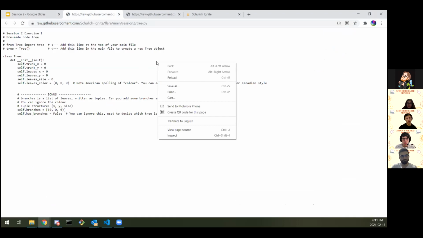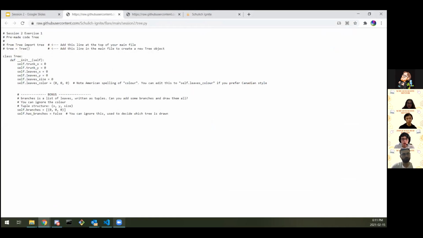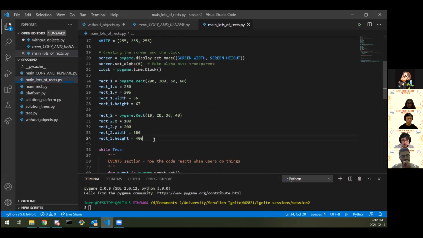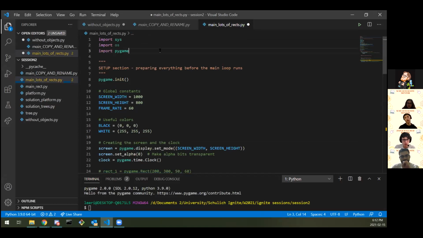Rename file. We're going to right click. We're going to go save as, and it will give you a nice little prompt on where to put it. Hey, what do you know? I think I already have it right in the spot I want it. Okay, everyone, please put tree.py into your files there. And on top of that, when you guys are done that, okay, I can just use this lots of rect one more time, and I will just knock these rectangles out of existence. Everybody, once you guys got that, how many of you got that file downloaded? Give me a thumbs up if you got that downloaded. Good, good, good, good. Yes, looking good.